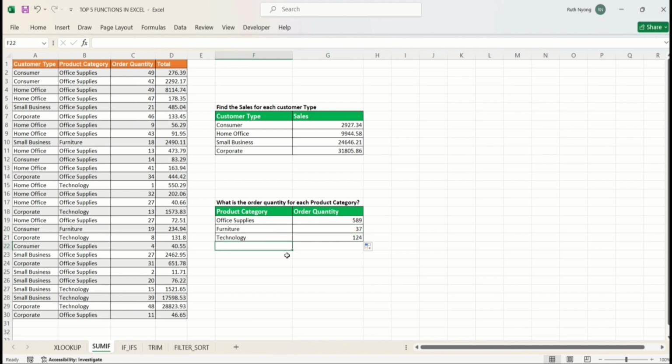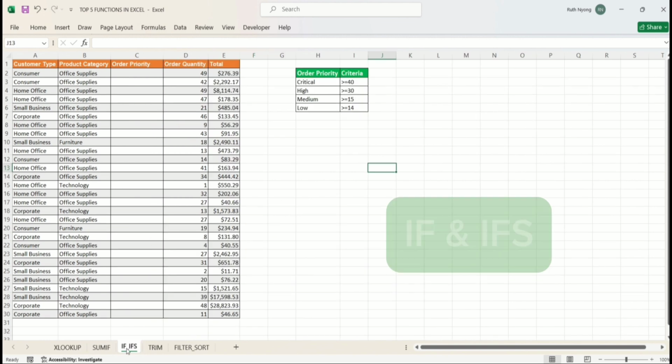Another quick tip is that if you want to make your calculations faster and easier, always make sure to create tables for your range of data and also create named ranges. If you create named ranges, you just use the named range to reference each cell, because named ranges automatically use absolute reference.